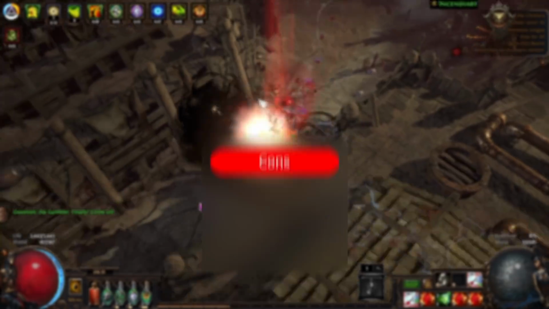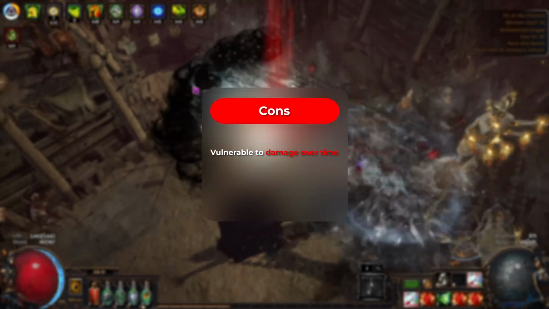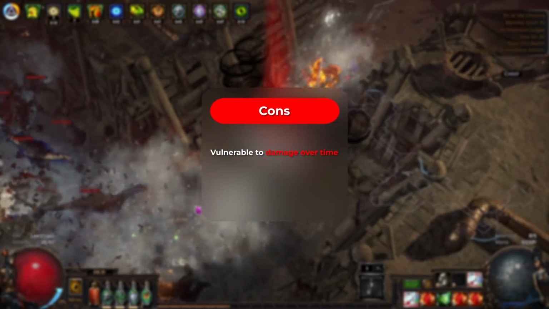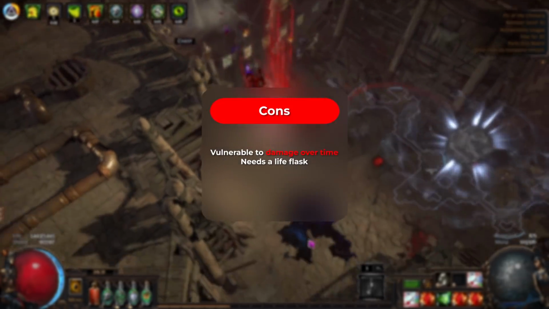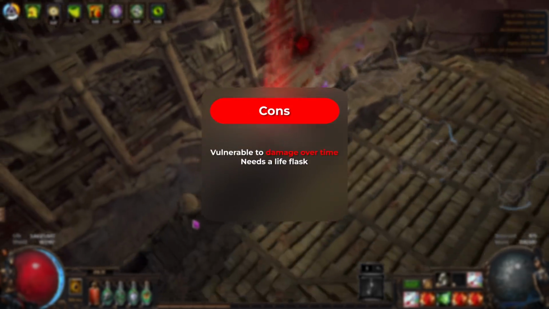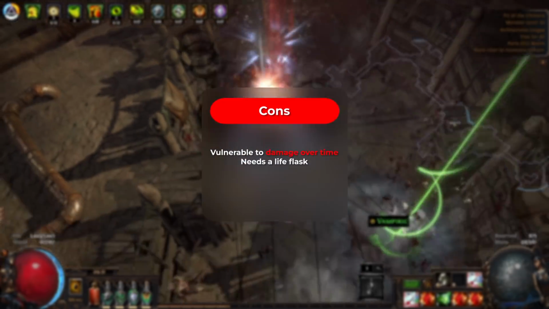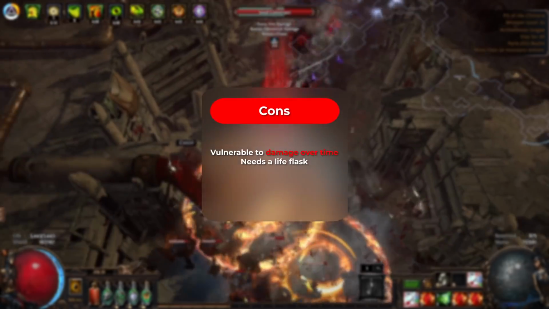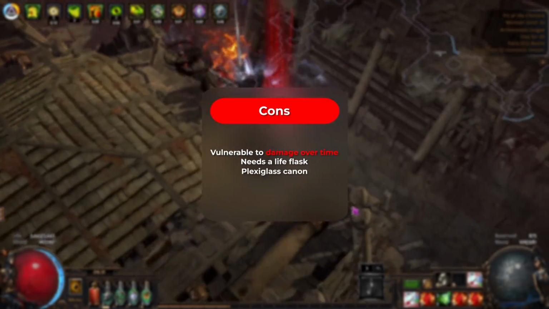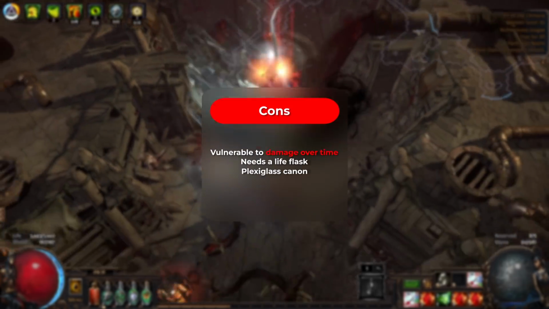Let's start with the ugly. We are very vulnerable to damage over time, and the game has a lot of it right now. So learn how to use your life flask efficiently, and don't be afraid to sacrifice maybe some attributes and get chaos res instead. Also, while it's not the tankiest build out there, we still have layers of defenses, such as Grace, Determination, and capped Spell Suppress. It's a plexiglass cannon, not a full glass cannon.